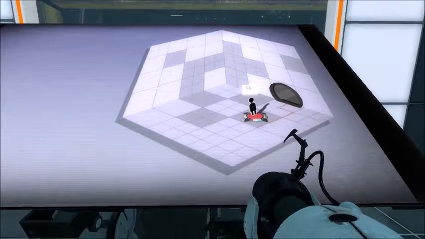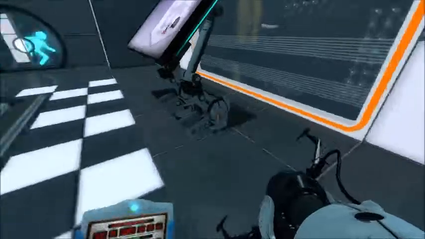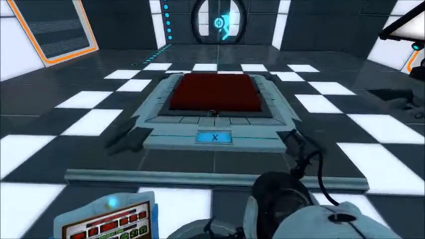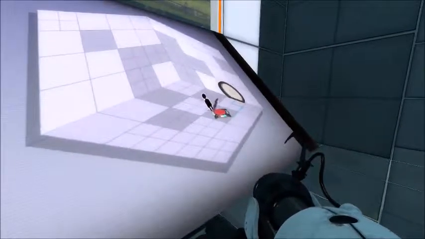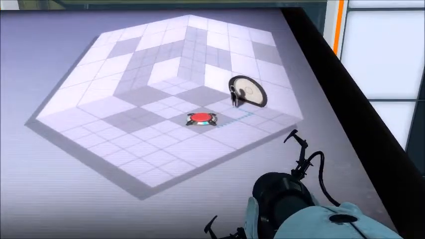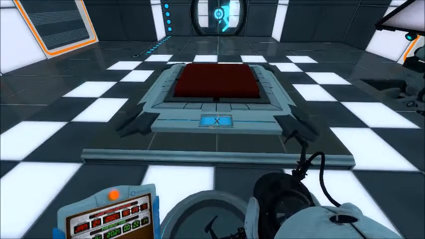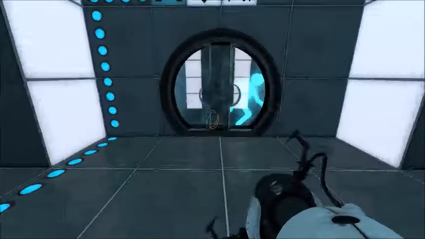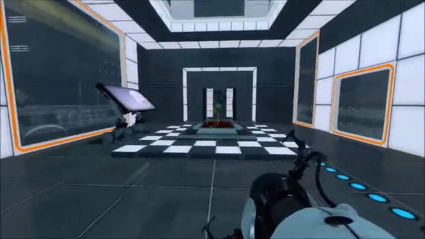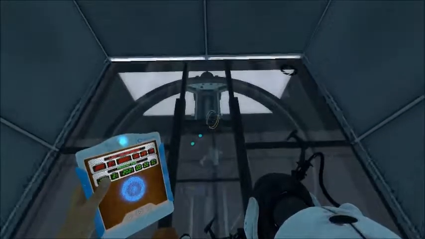We press R to record and Q to stop recording, and then F to play the recording. Alright. So, wait, what were the buttons again? Pretty sure it was R. Yes, R to record, Q to stop, and F to play. Okay, R, Q, F. R. Q. F. And look, there's another one.